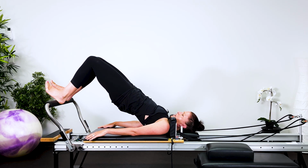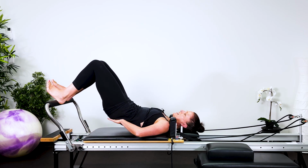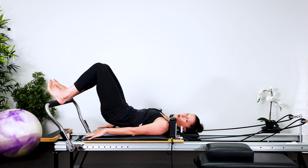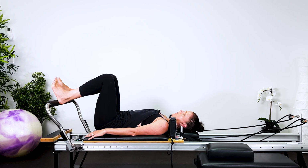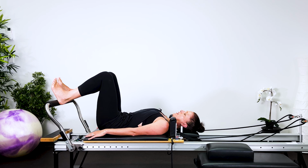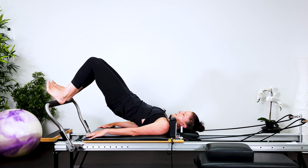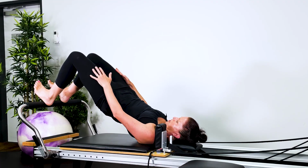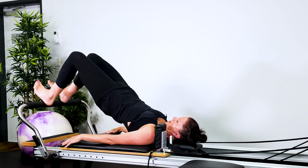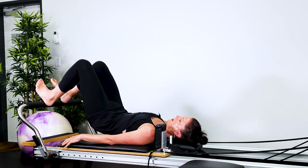Inhale at the top. And then exhale, rolling down. And we're trying to articulate your spine sequentially, opening up your spine. We'll do 2 more. Tucking north, lifting the tailbone up. Imagine the tennis ball between your knees. Pausing at the top, stretching your thigh bones out of the hips. And then rolling back down through the spine.